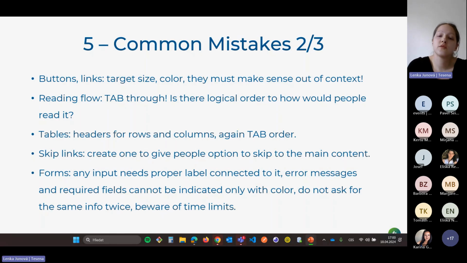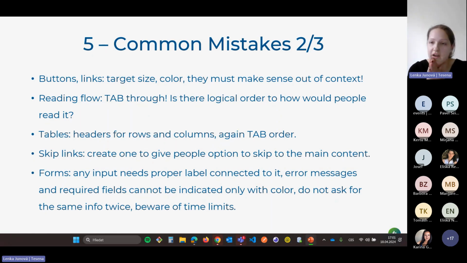And also, what is really important, they must make sense out of context. Sometimes there are these simple descriptions like buy now, click here, read more. But if it's, for example, an e-commerce site, and there are many on this page, and the blind person just hears buy now.